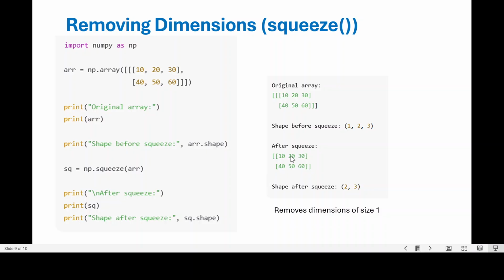See here, this three-dimensional array has been converted into a two-dimensional one. If I print the shape after the squeeze operation, it shows that it has two rows and three columns. The thing to remember here is that the unnecessary dimension has been removed and the array becomes simpler.